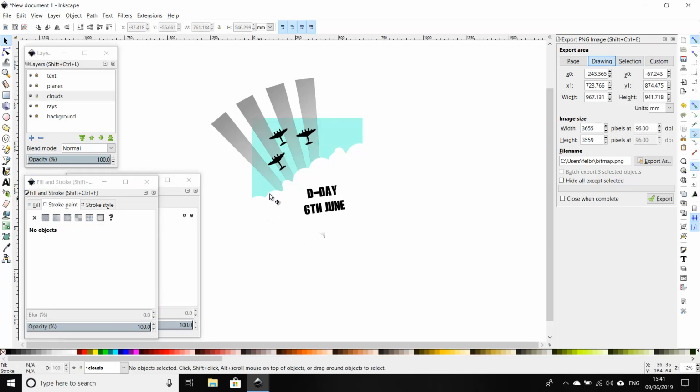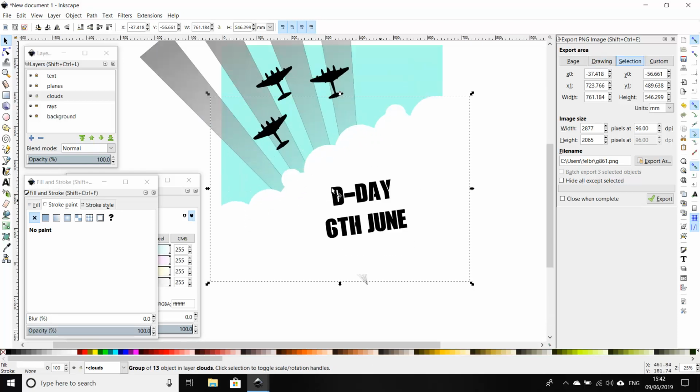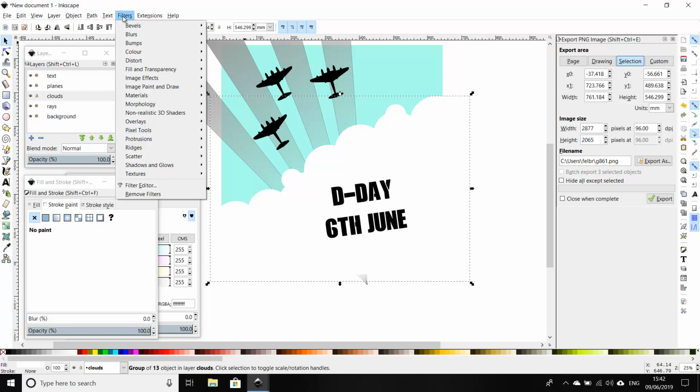To be honest, I think for a better cloud image here, I should have used fewer and bigger circles with just a few little ones to make bumps in the line. But I think that works quite well. But I need to add more to this. It looks very bland, this cloud. It also doesn't pop, it doesn't stand out at all. So I'm going to use filters and shadows and glows, and we can do a drop shadow.